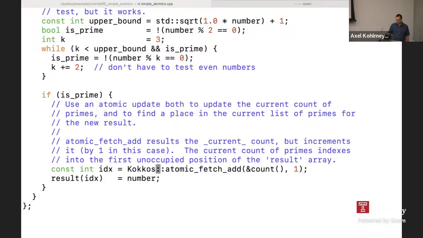So if we took this atomic out, and we just did something like this, then that would be not thread safe. And if we ran it on GPUs, then it would give the wrong answer because multiple threads would hit this. You might get redundant indices, and then you lose some of your list of prime numbers. It doesn't work on my CPU. I don't think there's enough threads. Only 4 won't hit it at the same time. But on a GPU, I guarantee that this would give the wrong result.